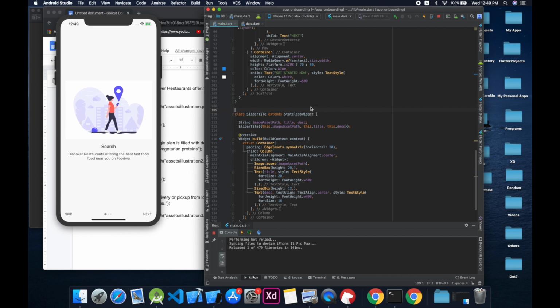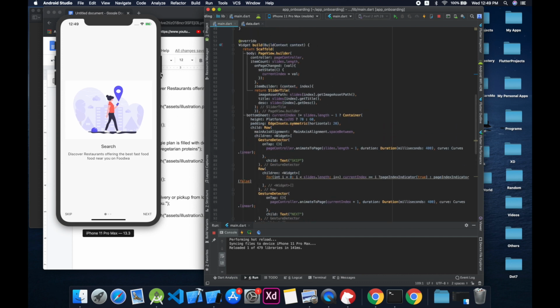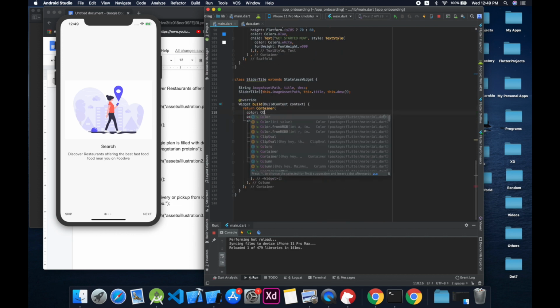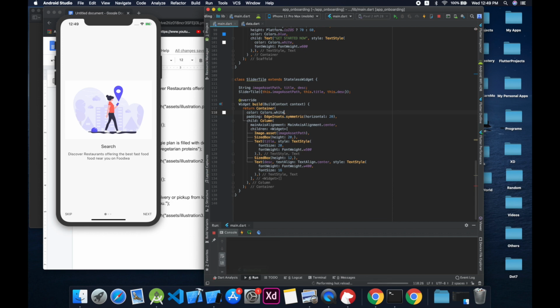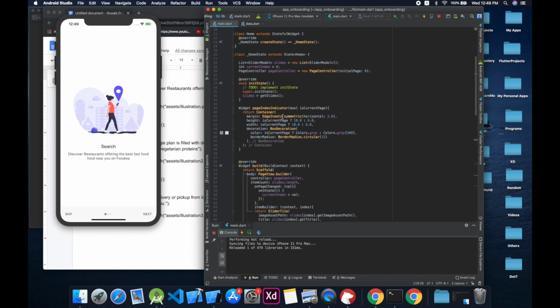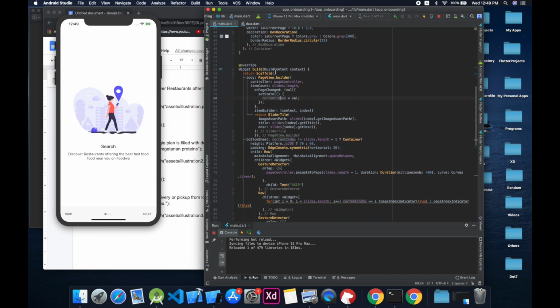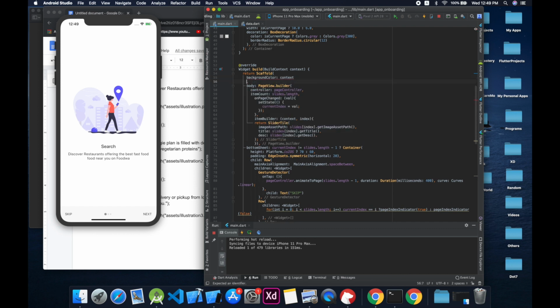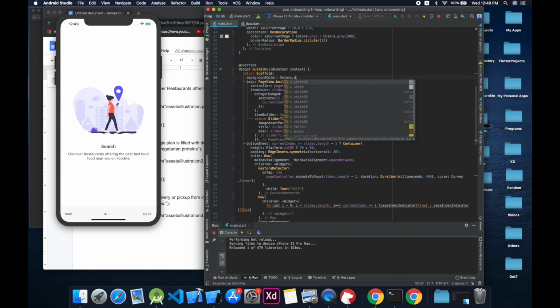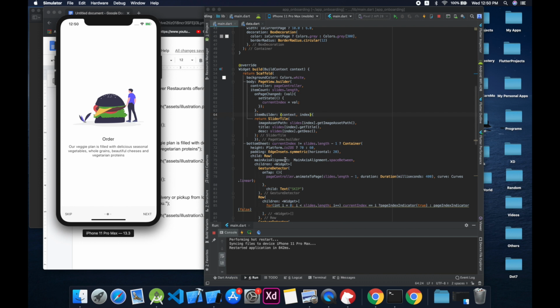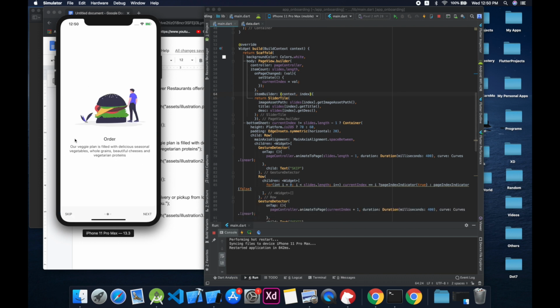So if we see now, we have just one problem. This image has a white background, so I'm just going to give the color to this itself, white. Okay, not the best option because this page should be done. Colors.white, and we are done. Are we? Okay. I have left a kind of gray shade for this. If you want, you can give it a background color and change it. It just looks a bit different from the whole screen. It's just better.